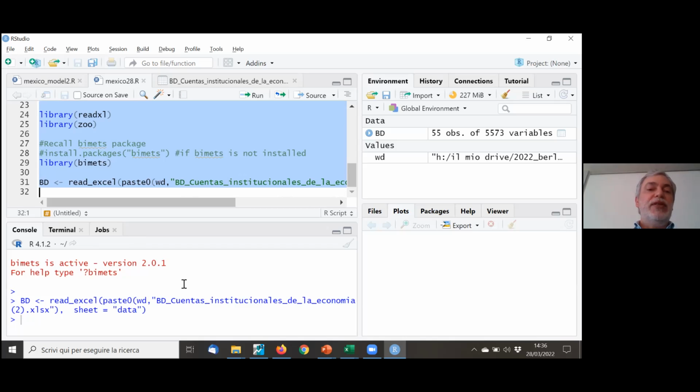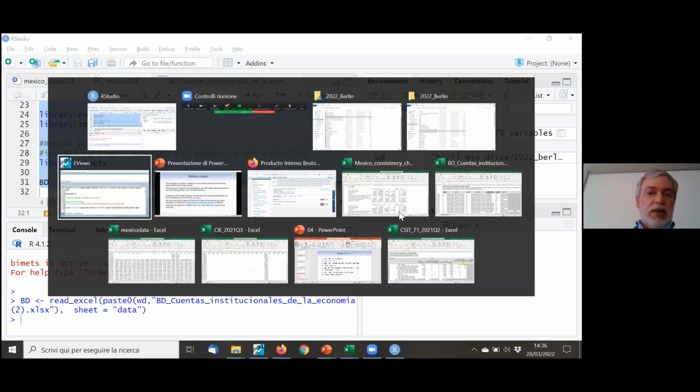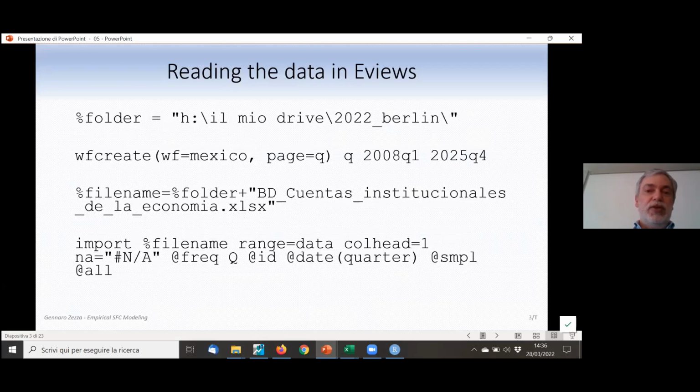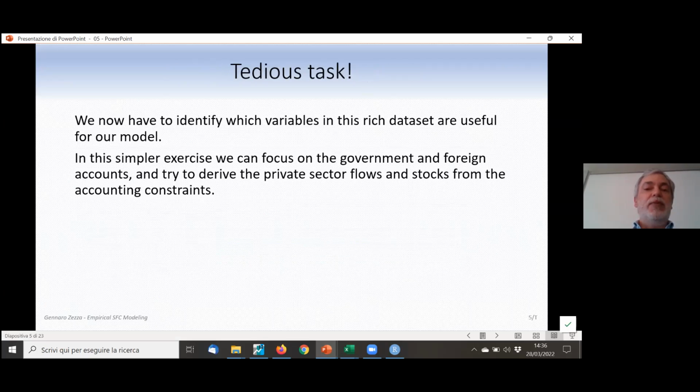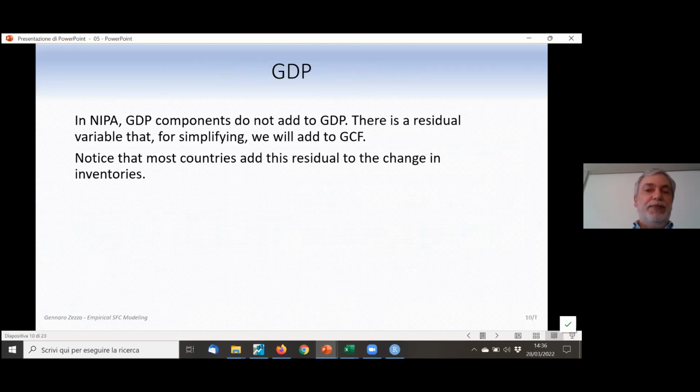Now, we have this data frame that we call BD with all these thousands of variables, 5,000 plus variables. We want to extract some of them according to the model that we decided to present, which was in the previous slides. So let's start from the variables in the balance sheet.